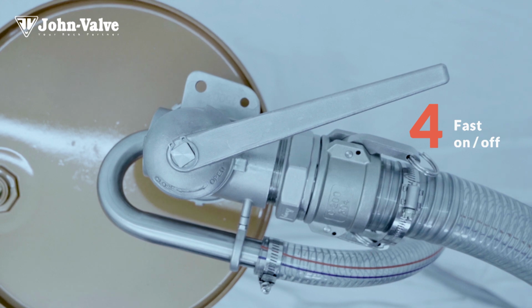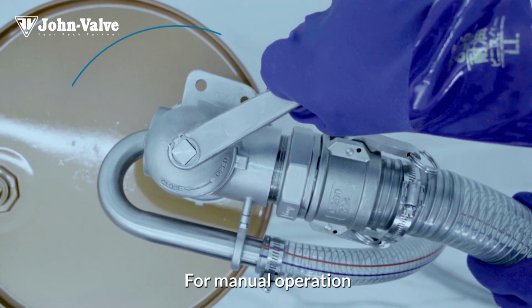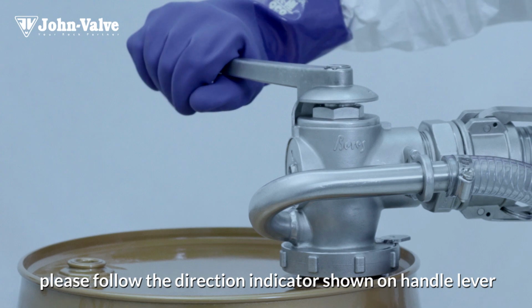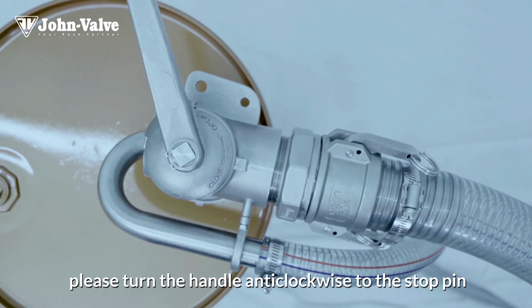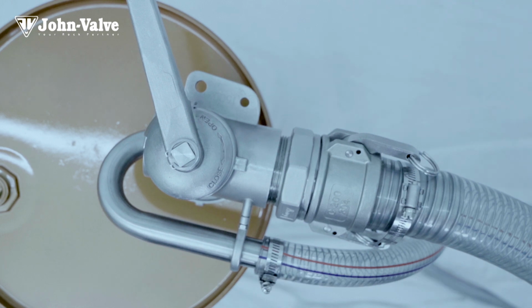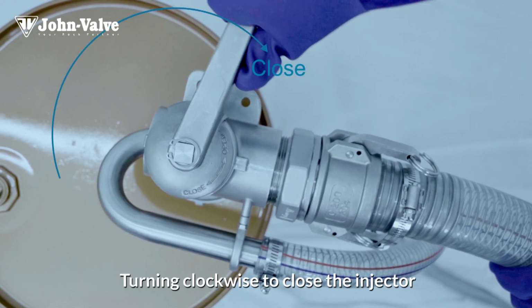4. Fast on-off. For manual operation, please follow the direction indicator shown on the handle lever. To open the injector, please turn the handle anti-clockwise to the stop pin, and turn clockwise to close the injector.